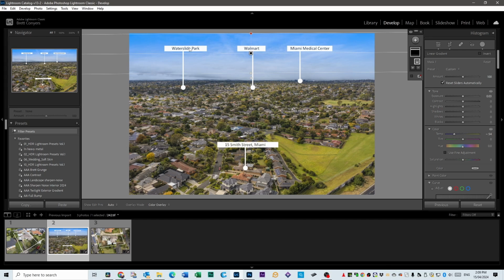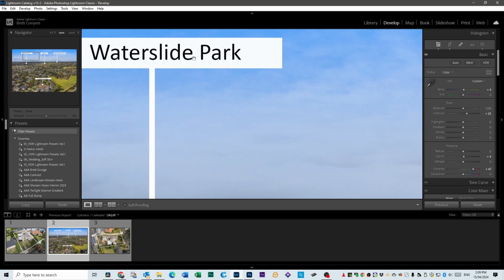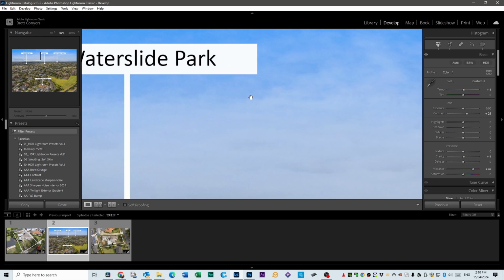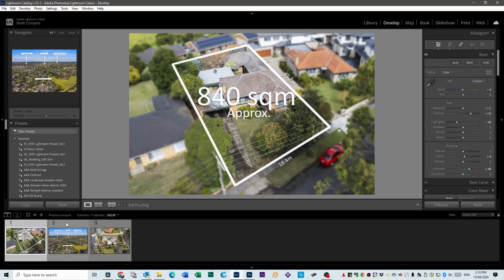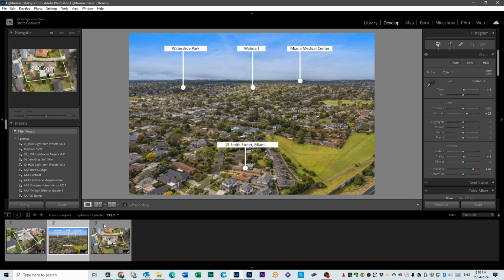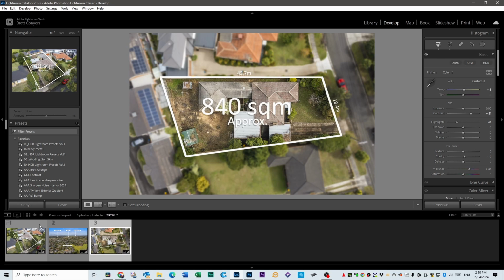You may think I'm colouring the black text, but if you click back over here and zoom in, you can see the black text is still black. It doesn't actually affect the white or the black. And because they're drone images and they're already sharp, you don't generally need to sharpen them. But if you want to, you can. But keep in mind, if you sharpen your image, you're also going to sharpen the white lines and the text. So keep that in mind as well. Then I export my images and send them to the agent in whatever sizes they require.